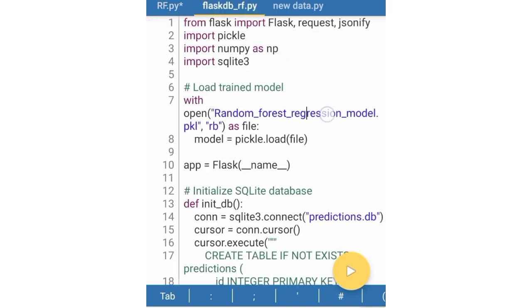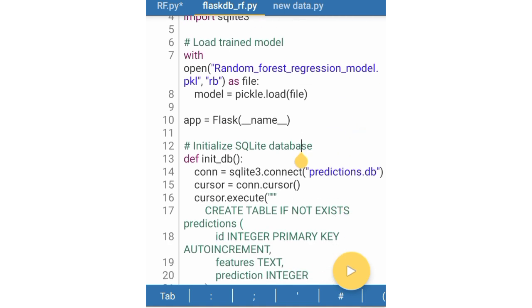So from that same folder, we locate it, we open the file and we load the model so we can work with it. So this is where our Flask is initialized. Then we initialize our SQLite database. This is the function that we're using to initialize it. I have a previous video on how to create an SQLite database, initialize it and work with it. So here we have our database, which we named prediction.db. If it has not been created, it will be created. And if it has already been created, it will not be created again. So this is the information.